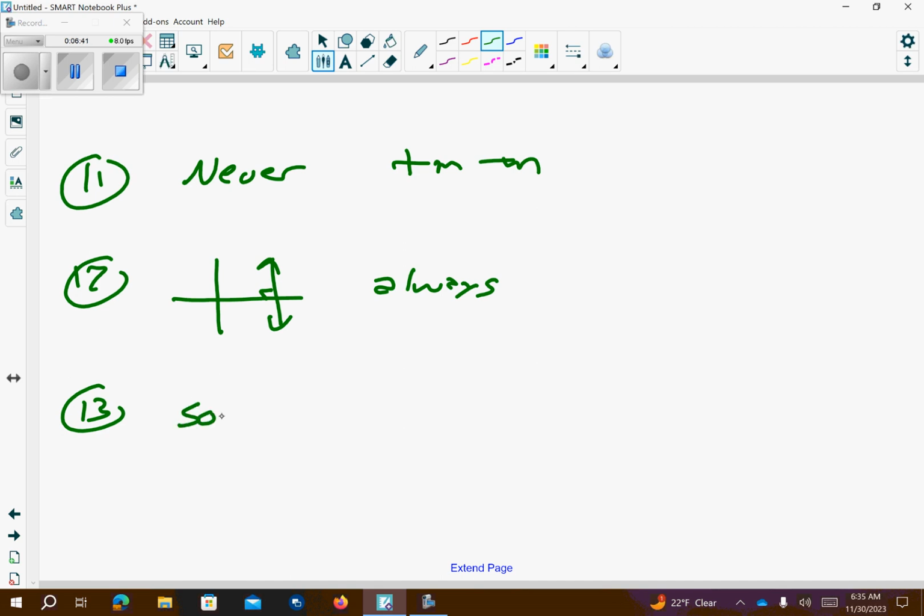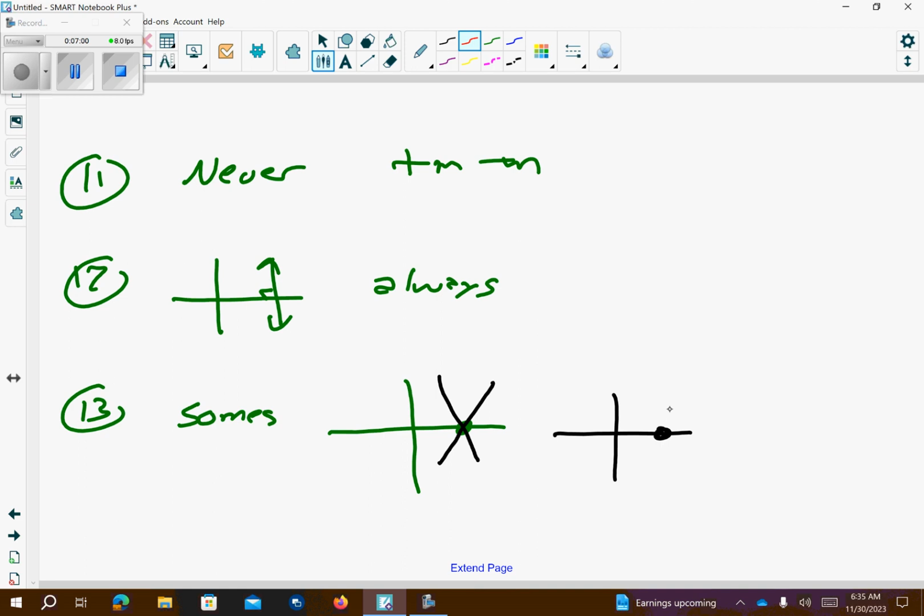And then number 13, two lines with the exact same x-intercept are perpendicular. This is only sometimes. So you could have, let's say you have an x-intercept and you drew a line like this. So I could draw that and that. Those are just two crossing lines. But I could also draw it like this. I could draw a line like this and a line like this. Would that be 90? So that's only sometimes going to happen. So sometimes.